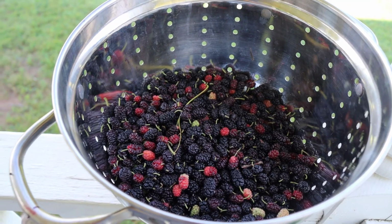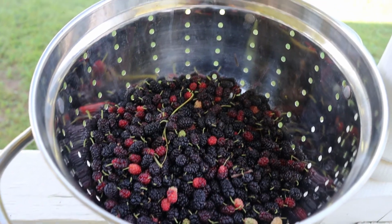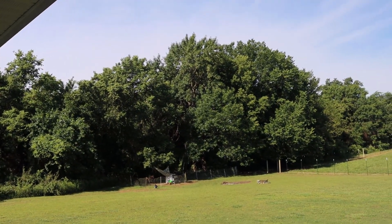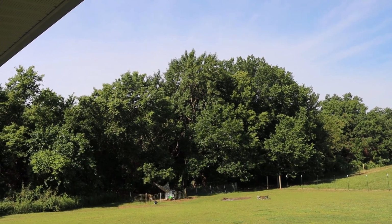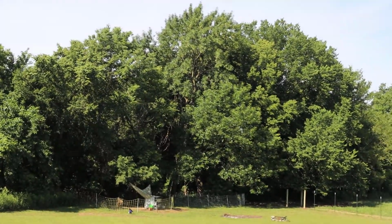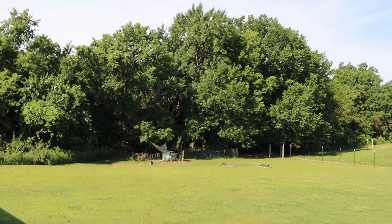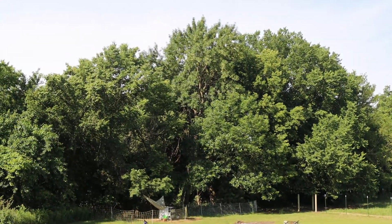Okay, so from what I determined, it's definitely easiest just to lay the tarp down and let the berries fall. We got the most because we have, let me show you that canopy. Those big trees. The mulberry is just as big as those, not just a little shorter. So we're getting berries from all heights falling onto the tarp instead of me just doing one branch, where I got maybe two handfuls from each branch, which was so awesome. But for the amount of work, I think it's easier just to wait and let them fall onto the tarp.